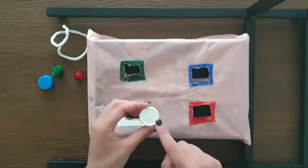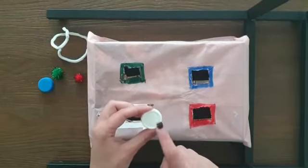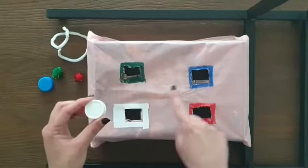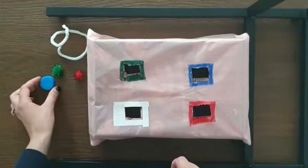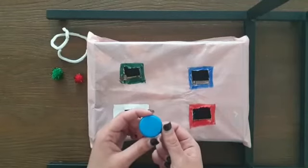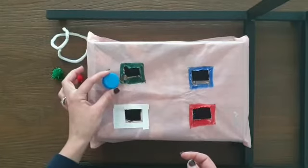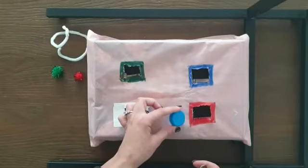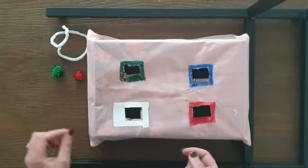Okay, this one. Do you know which color is this one? Right, it's white one. And where is the white one here? Well done. Okay, another one. This is blue color. Do you remember where is the blue one? Is it here? No. Is it here? No. Is this one? Yes, well done.